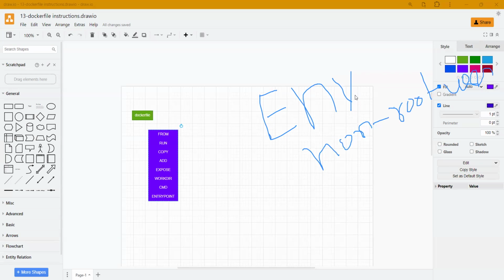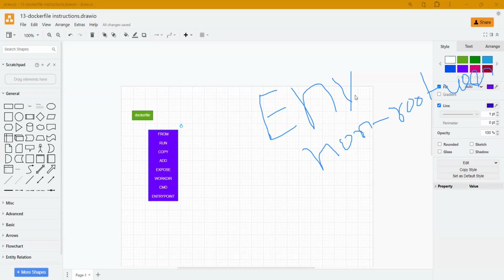Next instruction. VOLUME is specified to mount any specific volume to a running container. In that case, you can use the VOLUME instruction. It defines a volume that can be used by the container. Volumes are often used for persistent data storage, so even if the container is deleted, our data will remain the same. In that case, in the image itself, we can provide the configuration data in the volume section.